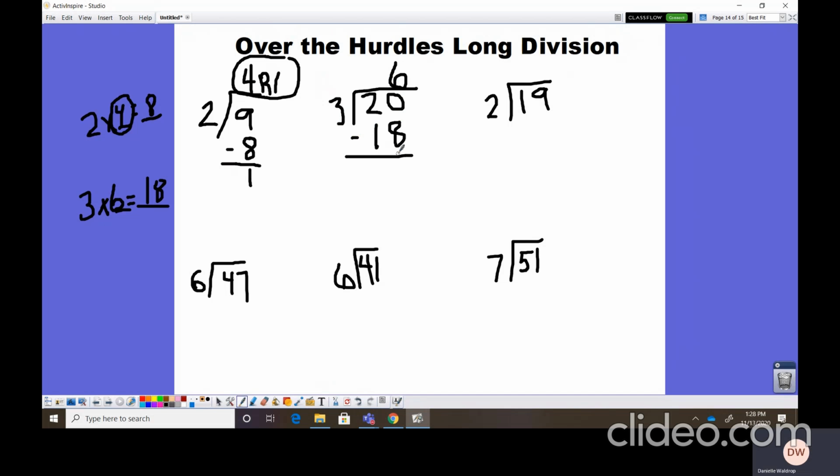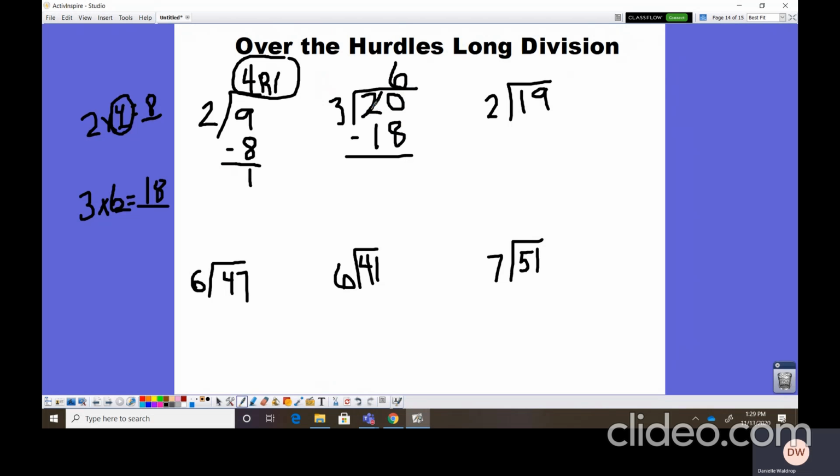Now remember, some of you have been making careless mistakes in your subtraction. This does not say 8 minus 0. You cannot put an 8 here. This says 0 minus 8. Remember, when you read a subtraction problem, you go from top to bottom. 0 minus 8, you can't do. I have to go next door and borrow.